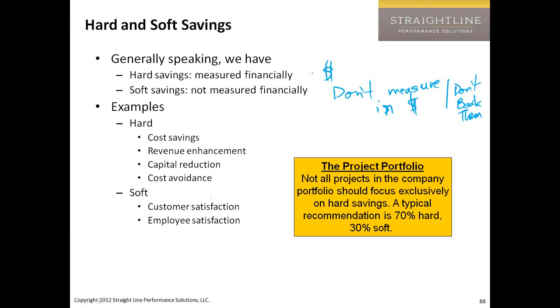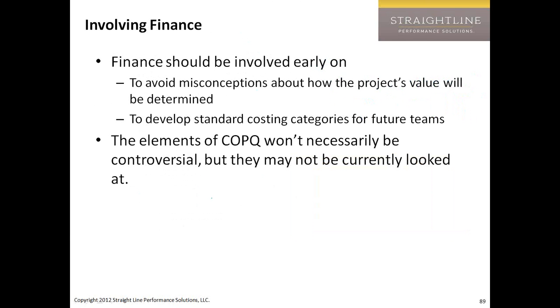Now, whatever that would be, it could be something from eliminating the position immediately or getting it through attrition, or it could be moving that person to a different area of the business where he or she were needed. How finance defines what's hard and soft is often the key there. Okay, and that last comment I made is really a telling one.